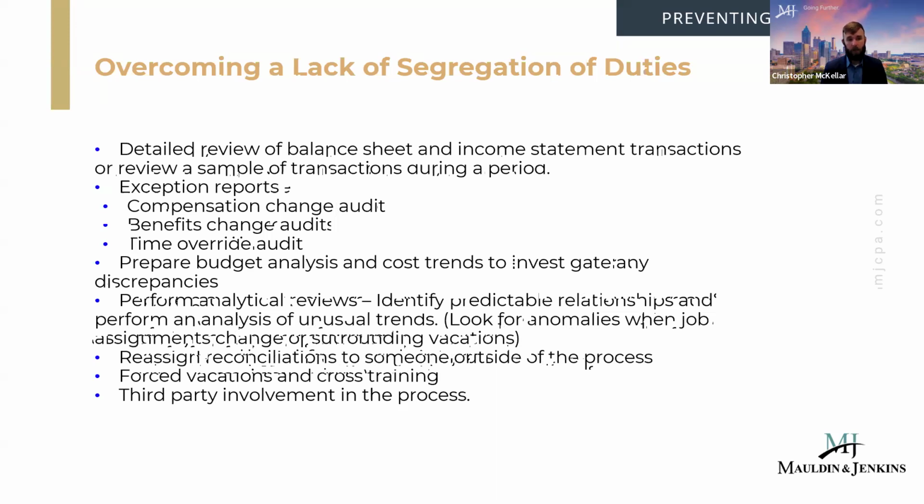Reassign reconciliations to someone outside of the process, and forced vacations and cross training. Cross training and having someone periodically do someone else's duties in an unplanned time period would help. Educating employees about policies and best practices helps build a culture of awareness and ensures everyone understands their roles and responsibilities.